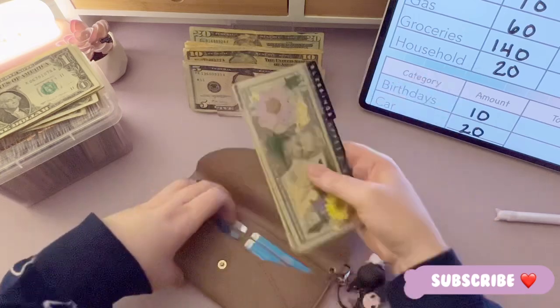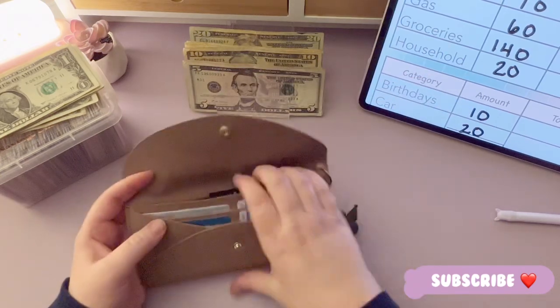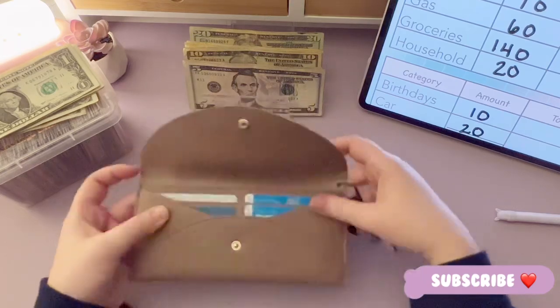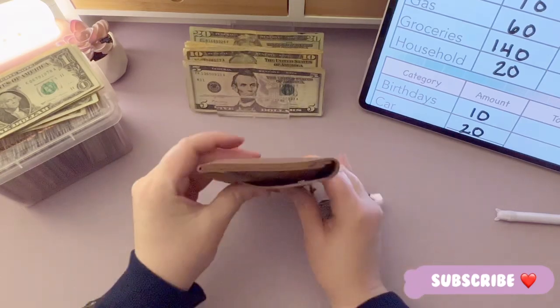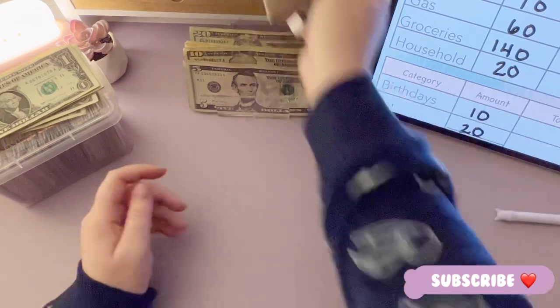And then they just slide right on in to this back pocket here and they fit beautifully. Then nothing's poking up. And that's it. I love this wallet. Okay, anyway, moving on.